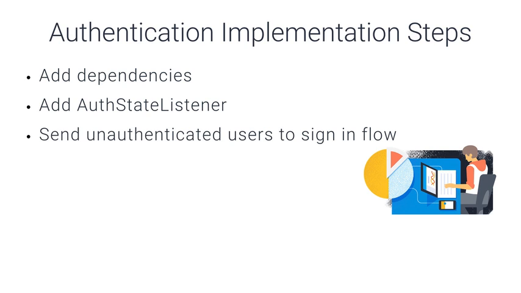Third, now that you have this listener, you can redirect the user to log in if they've opened the app and they're not already logged in. So at this point, you'll basically have an app that detects if the user is logged in or not, and if they're not logged in, it'll force them to log in.